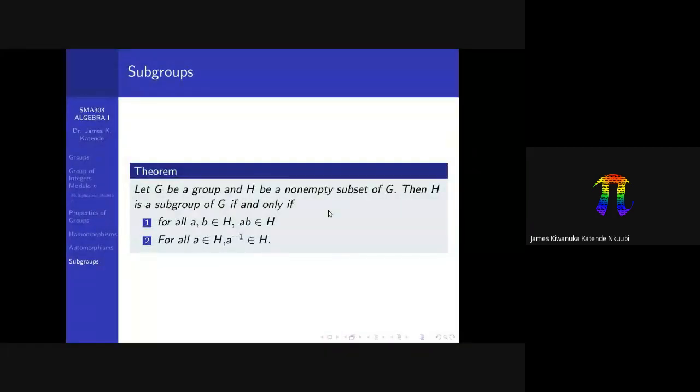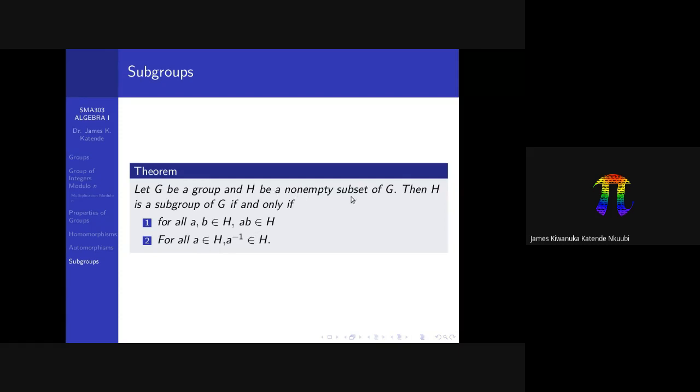Yes, so as I was saying, anytime you want to check if a subset is a subgroup, you have two options, because a subgroup is supposed to be a group. So one way to do this is to check that the set H, the subset, satisfies all the four required properties for it to be a group. That is a fairly laborious way of doing this. It is quite strenuous, but this theorem allows us to do it in fewer steps.